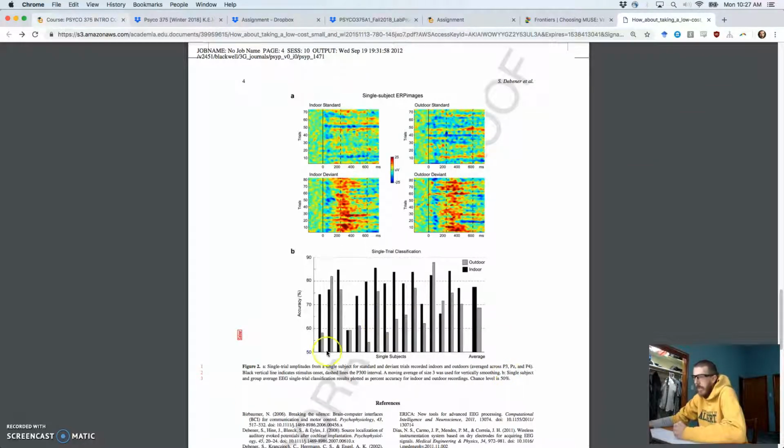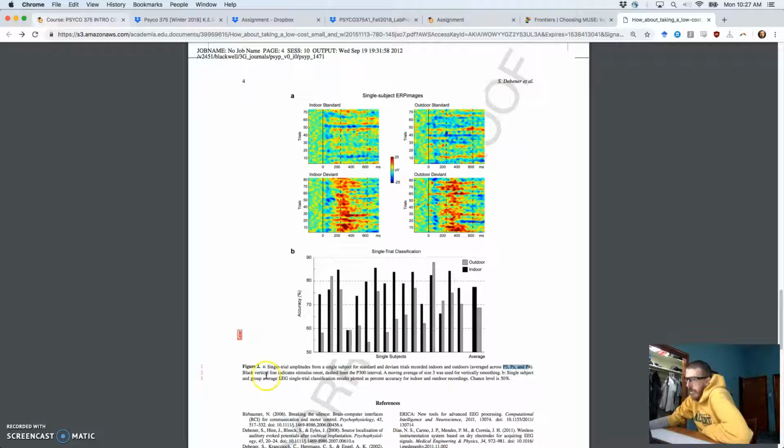Okay, so those are our two figures. We might even read the figure caption just to make sure we know what we're doing here. We've got single trial amplitudes for one subject, for standards and deviants, for indoors and outdoors, and these are averaged over a couple different electrodes. You can see these lines indicate when things happen, and they are smoothed a little bit so that they don't look very jagged. So they average together the trials that are right after each other.